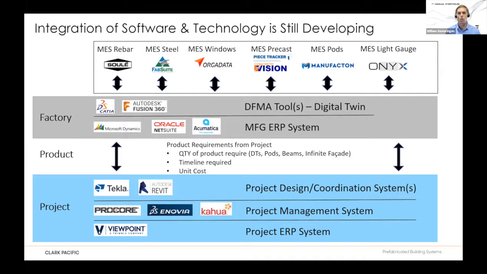So there's a whole host of complexity within the software and technology space, and we believe it's still developing. There's a lot of innovation, investment, R&D. There's really no one-stop shop for how we deliver our work and how we're planning to deliver our work moving forward. It's just one piece of the overall complexity of what we're pushing forward with our internal resources to understand, because it's vitally important to how we deliver.